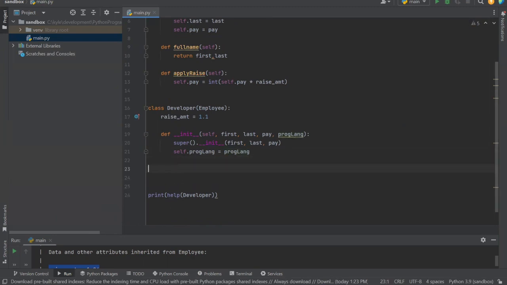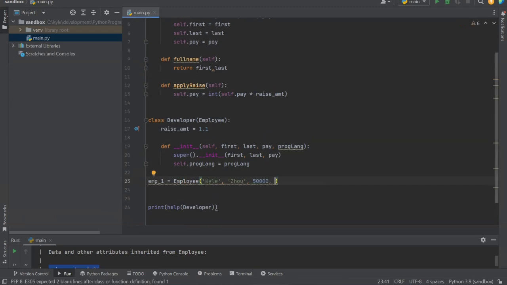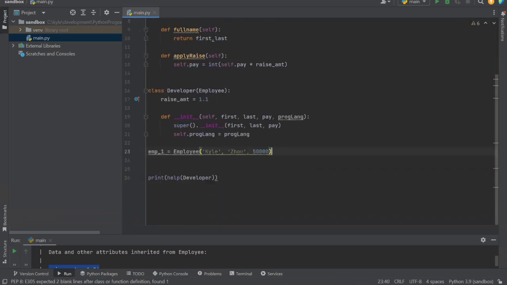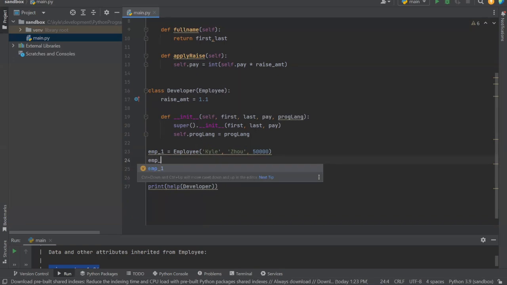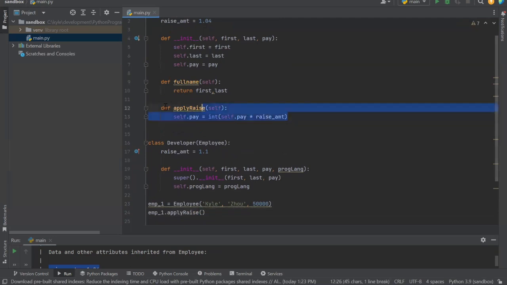So let's say we do employee one is equal to Employee, and then we set their name to be Kyle, and let's say their pay amount is 50,000. Okay. And then let's say we do employee one dot apply raise. So we're calling this method, right?